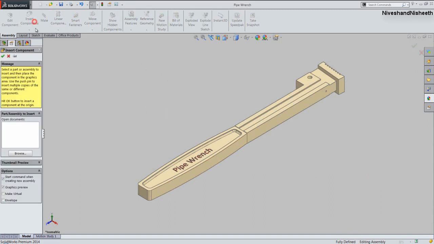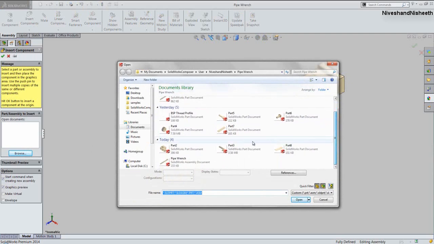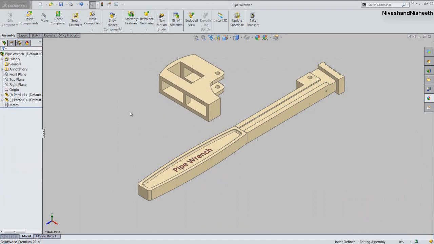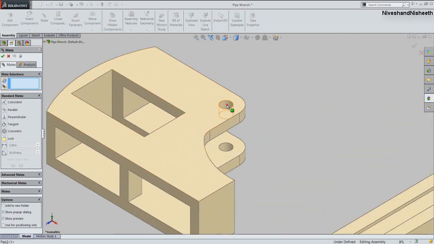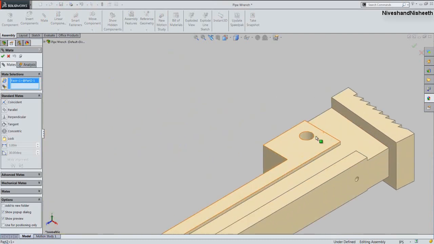Now we will activate the Insert Components command from here and place the Part 2 file in this assembly. Okay, alright. Now we will select the two holes of the part and fix the concentric mate between them.